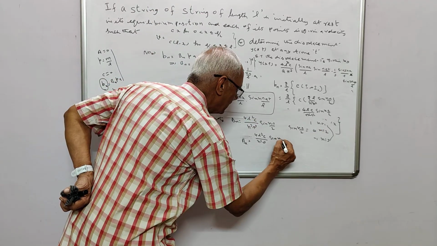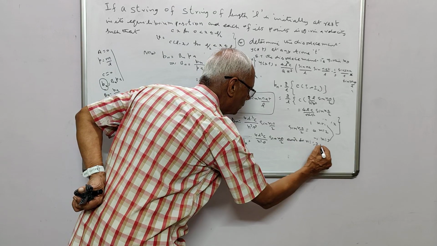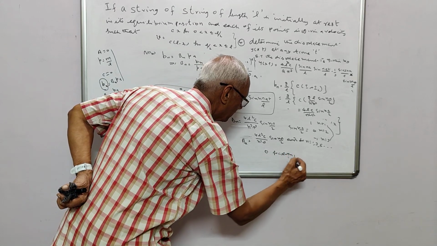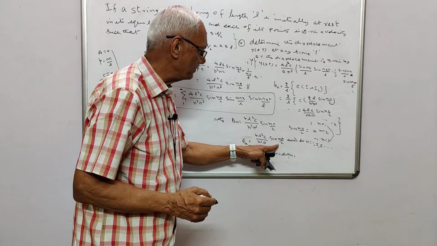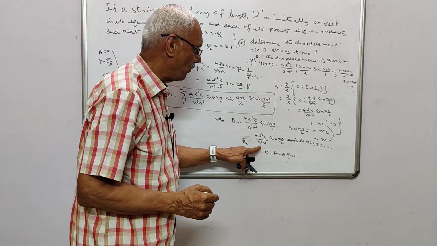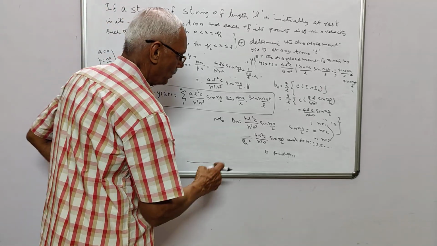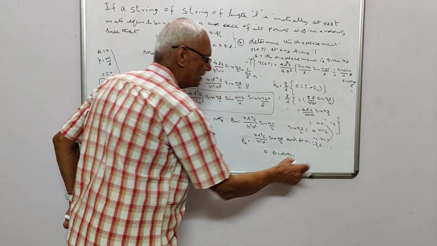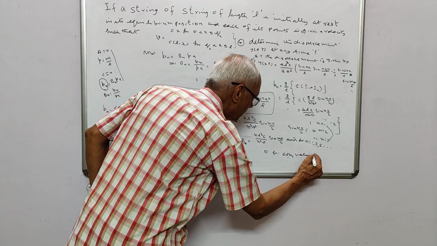For even values, sin(n pi/2) is equal to 0. Why do I write like this? When you give n is equal to 1, this takes plus, and for 3 it is minus. So it becomes alternately plus, minus, plus, minus for odd values, but for even values this takes 0. So Bn is equal to 4L squared C divided by n cubed pi cubed into sin(n pi/2), which exists for n is equal to 1, 3, 5, 7 like this, and is equal to 0 for even values of n.